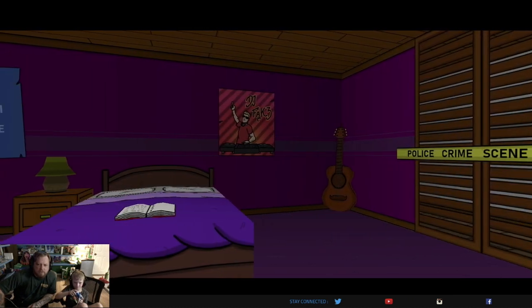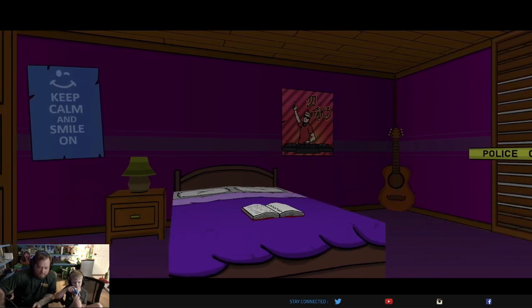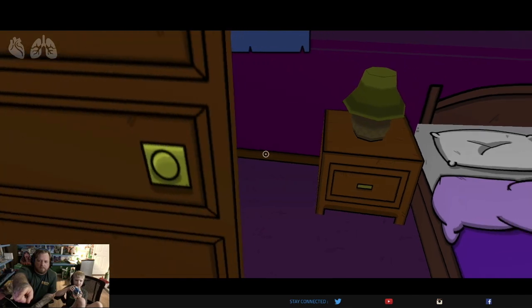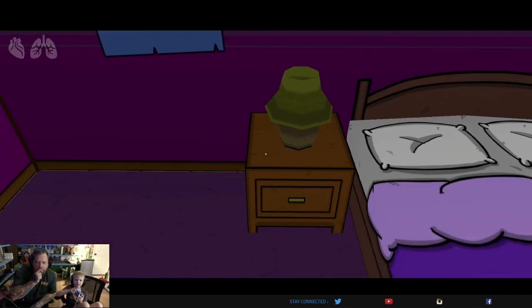DJ Fake. Keep calm and smile on. Check her, definitely check her diary. Her password's probably somewhere in there. And under her bed. Let's check under her bed. Okay, any music boxes here?